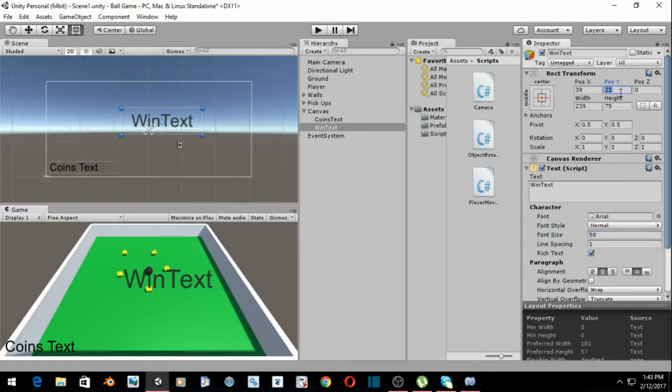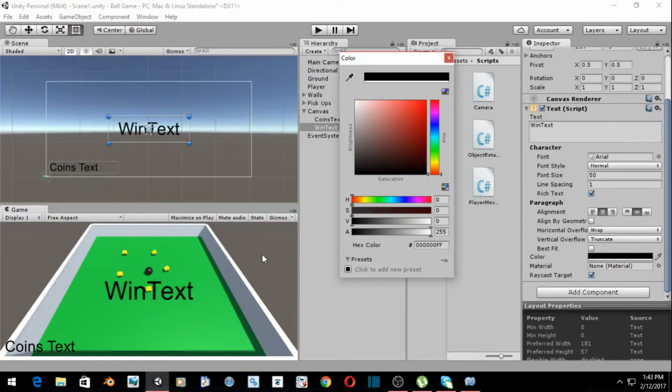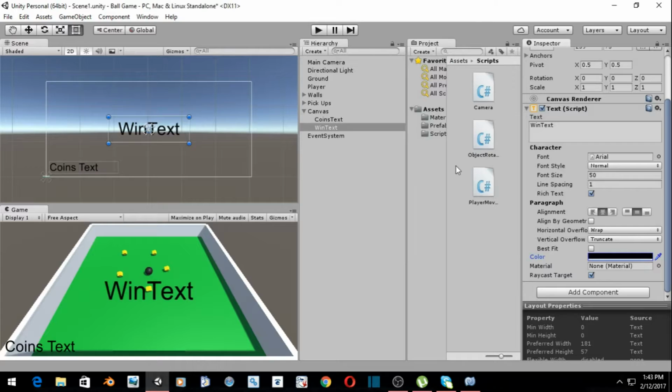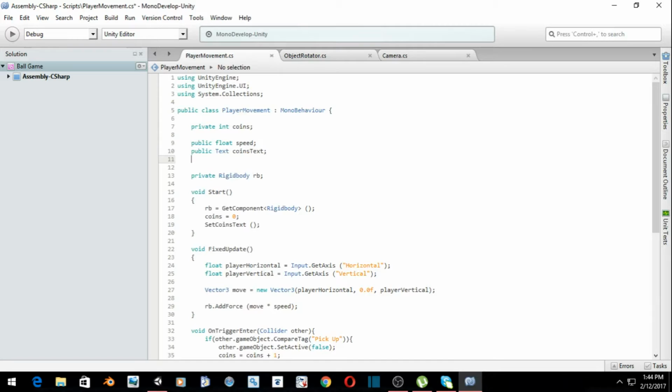And now that we have it like that, we can reset the positions because it's already anchored to the center. It's where we want it to display. And we can make the color completely black to make it look nice, and it goes with the other coins text display.